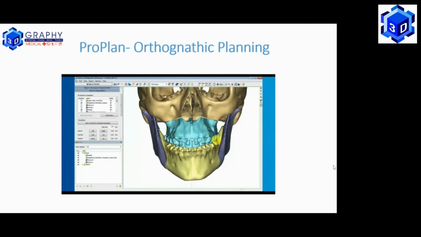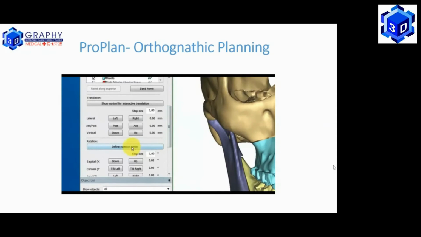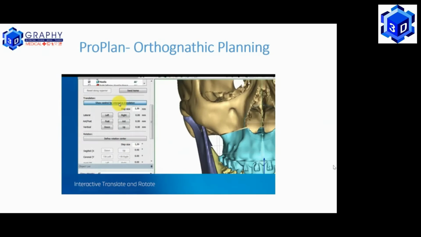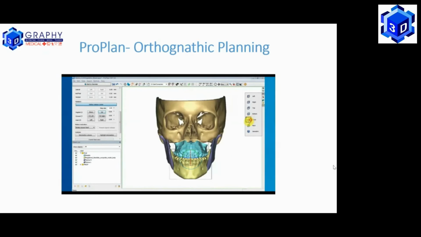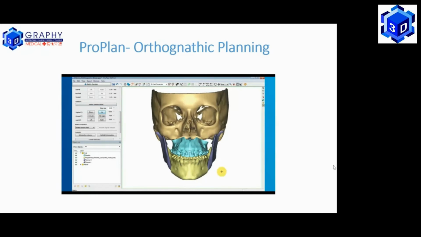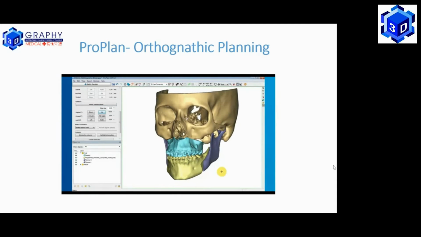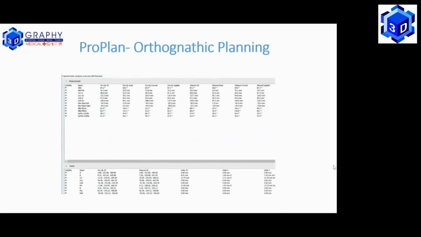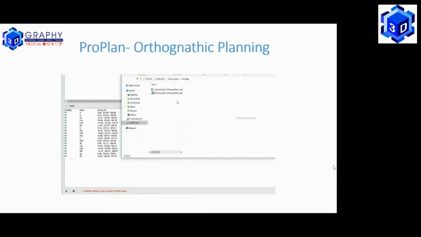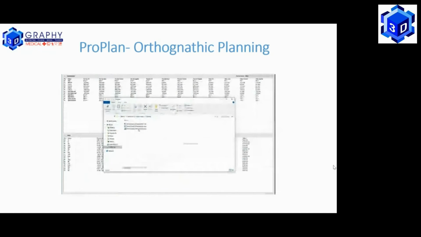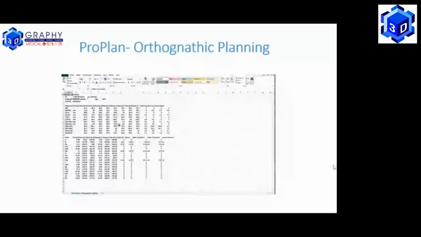The next step is the reposition, wherein you can see in this window you have interactive translate and rotate tools, so that you can achieve the right position and you are completely satisfied. So yes, there is a couple of manual interventions which are required, and not everything is automated, so that you get the accurate result. After that, you can also have a pre and post cephalometric analysis, which you can export, and you can use it for your studies as well.